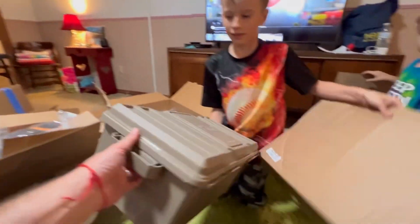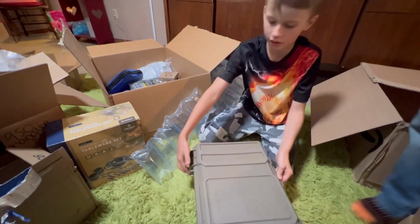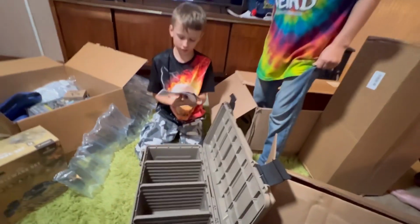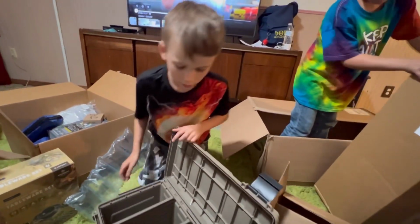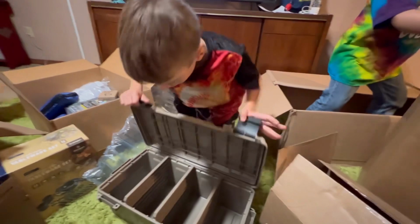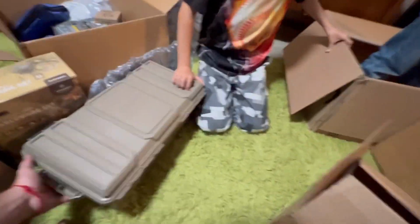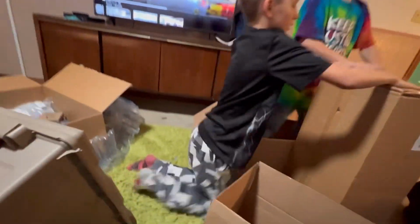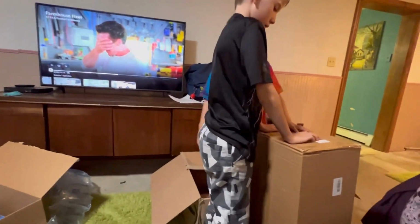That is a little smaller than we anticipated. But it'll still fit a lot of the stuff. The tableware. Yeah. What's this? We can organize our stuff in here. We need to do that before we move. Well, yeah, everything's going to get organized and packed up before we go. No, put that back up, okay? That's cool. I like it. What is this? Like I said, it's a little smaller than I anticipated. This is the heavy one. But it still works. Yeah.